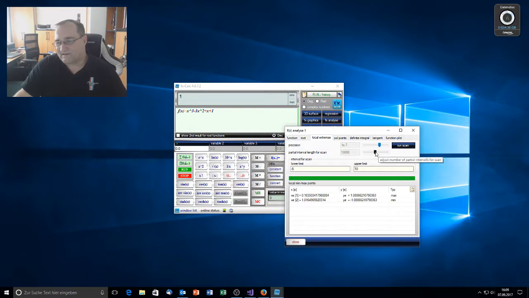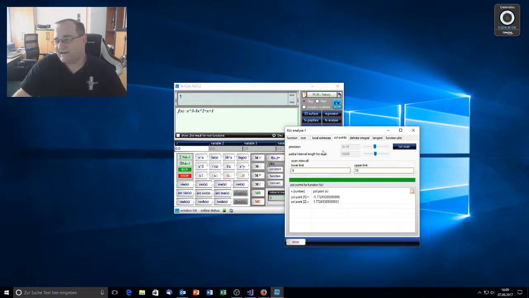Another maybe interesting topic is that there is a number which specifies the scan steps that will be performed in order to analyze the range that we defined at the beginning, which is again represented here, and we can change it here as well if we want. For the moment we scan 10,000 values within this range, but you could increase it. Of course, with increasing the number of interval ticks, you then have to expect a longer calculation duration.